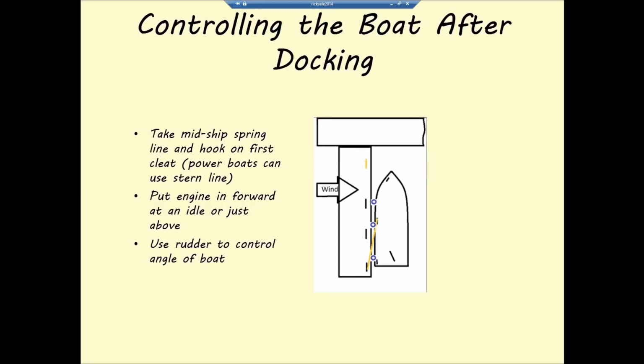And in doing this, you can basically just hold the boat right up against the dock with the wind blowing fairly hard and not have the boat go anywhere. And then, if you've tied a cleat hitch on that spring line, the person that tied that can go and tie the bow line, the other midship line, the stern line, and get everything else tied down, and then put the boat in neutral. And it works quite well.